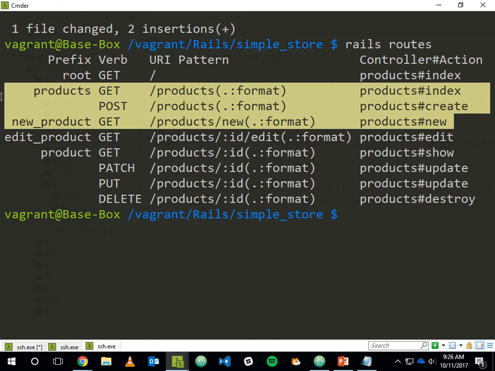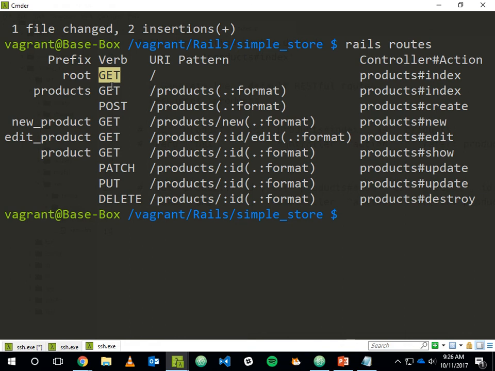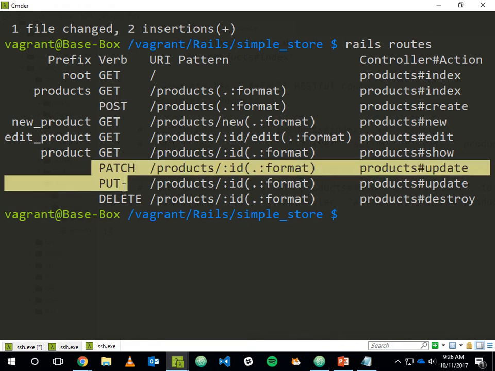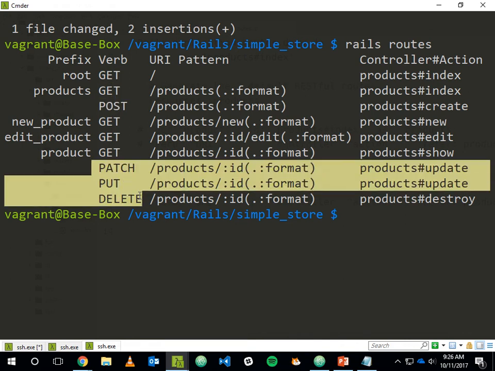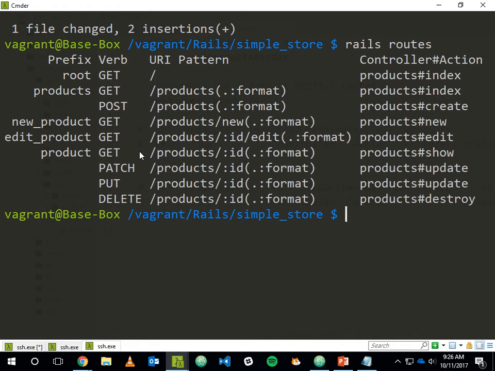You can also see that we're using more HTTP verbs than you're probably used to. So not only are we making use of get and post, but you can see patch, put, and delete verbs are also being used here. Web servers support all of these various route verbs. Web browsers don't. So web browsers only understand get and post. Web servers can actually respond properly to all of these verbs. So when we set up routes that make use of, say, the patch or the put or the delete, Rails sort of fakes them out. And we'll talk about how Rails fakes them out later.